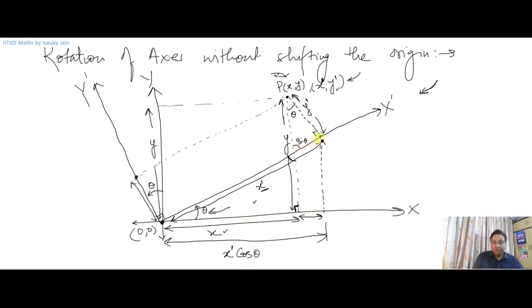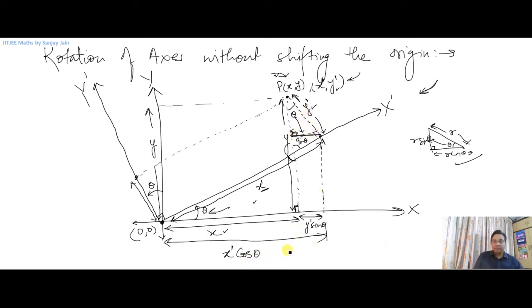So what will be this? If I drop a perpendicular here, now I see this is y dash and this angle is theta. So this side is opposite to theta, so it will be equal to y dash sine theta, right? So this length here will be y dash sine theta. Now we know in a triangle, let us say if this is theta and this is r, we have already studied that this opposite side will be r sine theta and this adjacent side will be r cos theta, right? This much you should already know. Now so this length here is y dash sine theta.